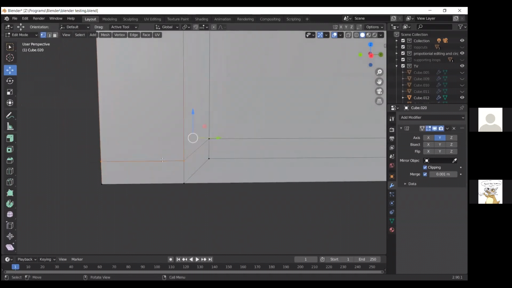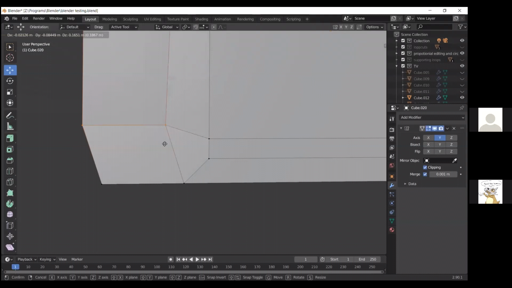So now that we have these vertices selected, we're going to press G once, and that allows us to move it about. So these vertex points are now going to be moved about anywhere we want.